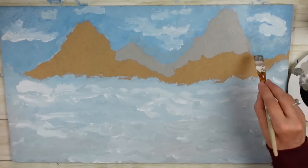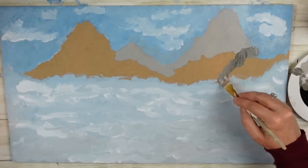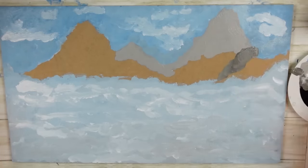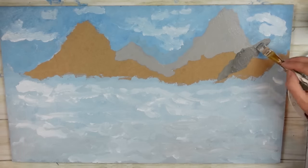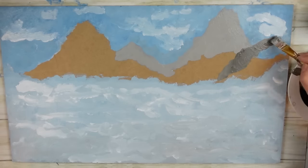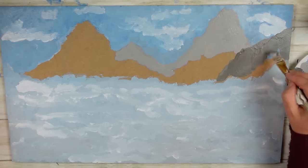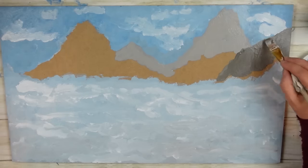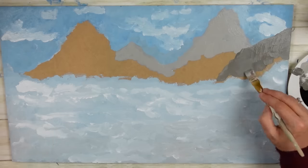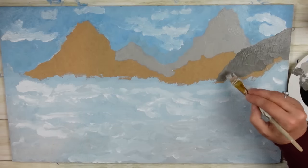Again, I am not a painter. I'm sure, to a successful artist, this will look like a very amateurish piece, but I feel like I learned from this experience, and I'm very proud of what I've done for not being someone who does a lot of art per se. I do a lot of crafting, but not so much what I would consider fine art.